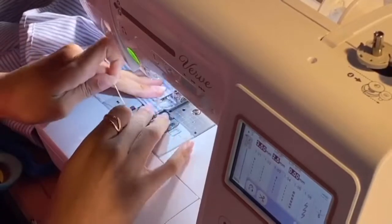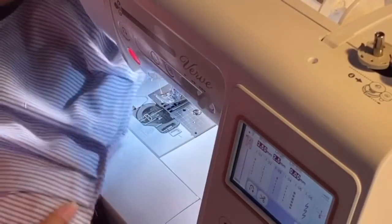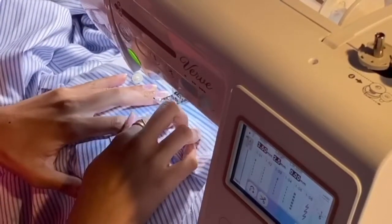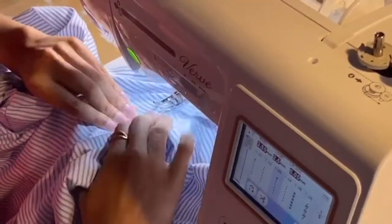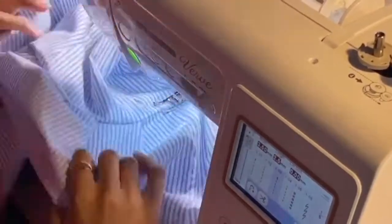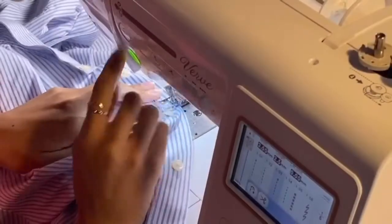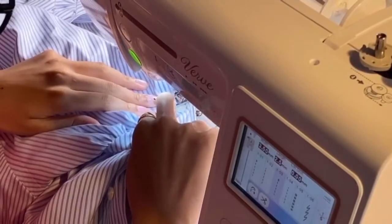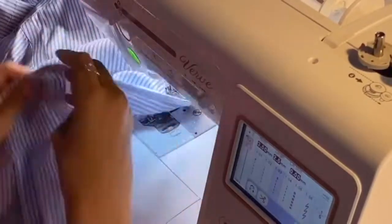We are going to top stitch this as well. This top stitch is going to go to the top — I didn't want it in the way of my ruffles. Look at that seam — that looks so pretty. I also forgot to top stitch the top part where the bra and corset was, so I'm doing that here, top stitching everything down because we don't want anything lifting up.